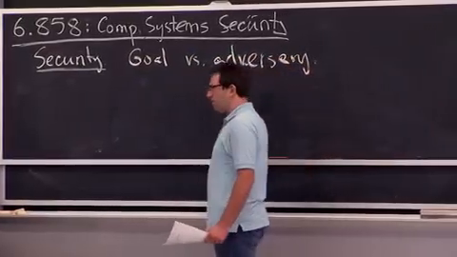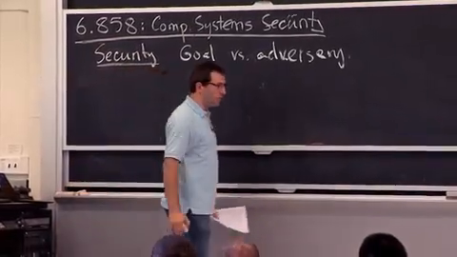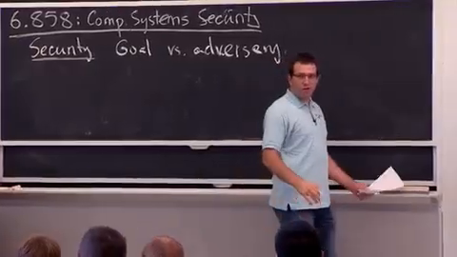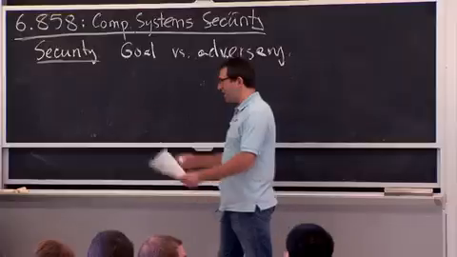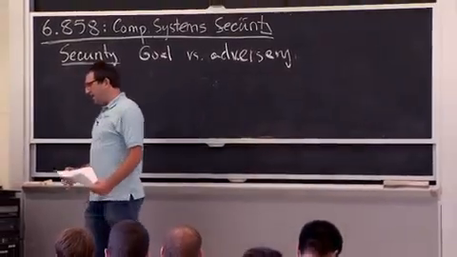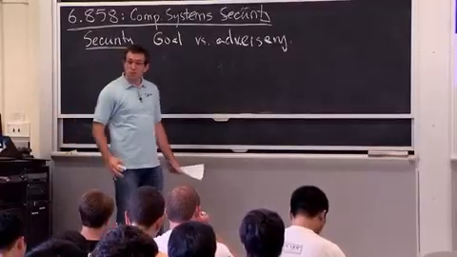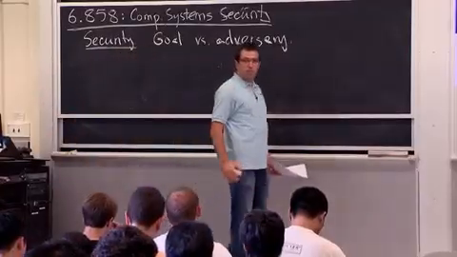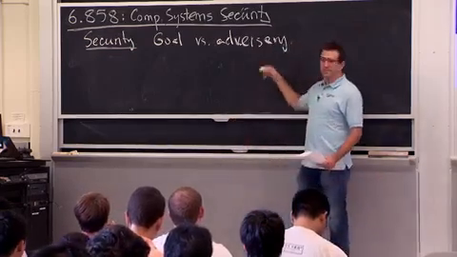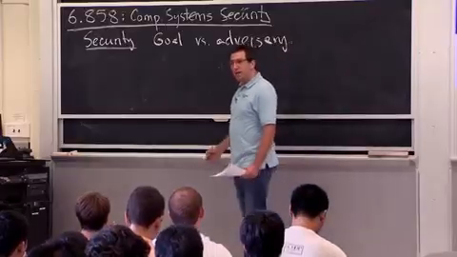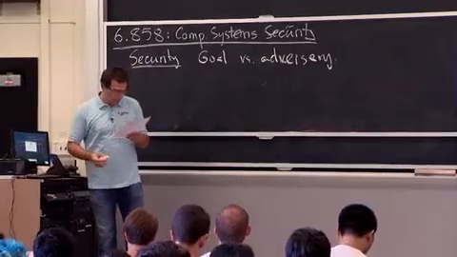Think of it as there's some bad guy out there that wants to make sure you don't succeed. Like they want to steal your files. They want to delete your entire hard drive contents. They want to make sure nothing works and your phone doesn't connect. All these things, right? A secure system is one that can actually do something regardless of what the bad guy is trying to do to you. So it's kind of cool that we can potentially build systems that are resilient to a whole range of bad guys, adversaries, attackers, whatever you want to call them, and we can still build computer systems that allow us to get our work done.